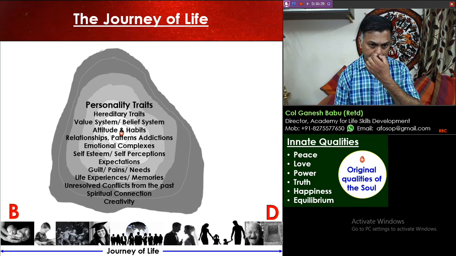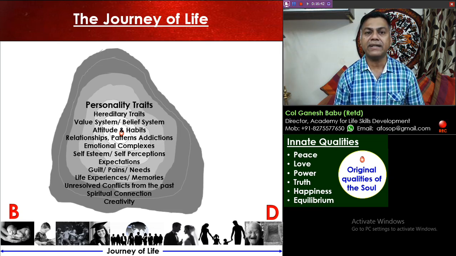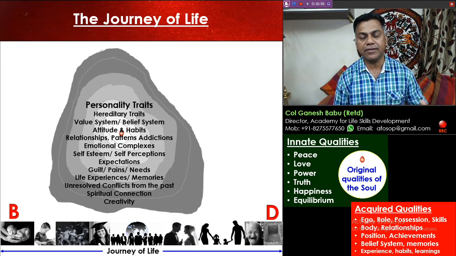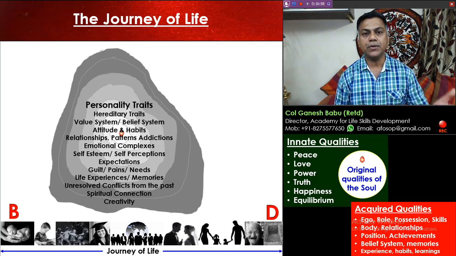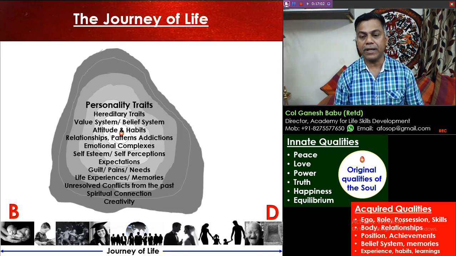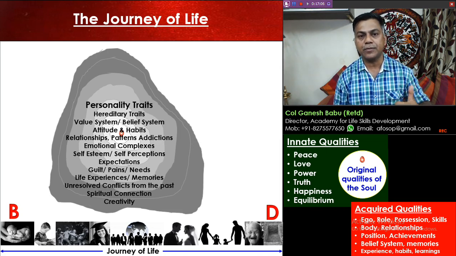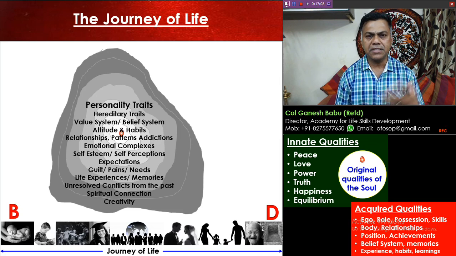Now all these things form the layers of the acquired personality, which gives me my external identity. All of you see my external identity. I'm a colonel sahab, that's my acquisition. I have a big car, I got a Mercedes, my status has changed. So externally, people are evaluating me: the ego, the roles that I play. I was a colonel in the army. I'm an IAS officer, I'm a doctor, I'm a neta. This is my role.